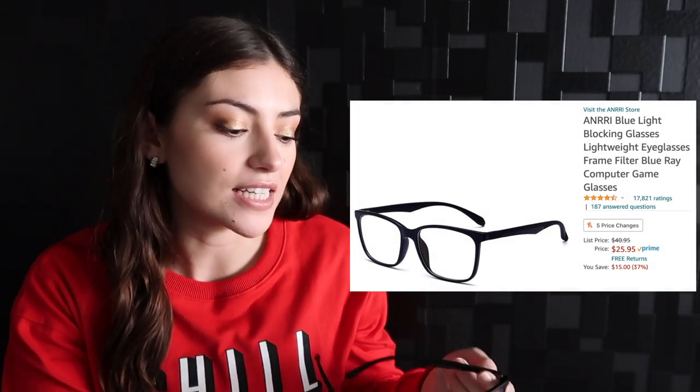The next practical gift idea is blue light glasses. I got these ones from Amazon, recommended by a best friend who was studying for the LSAT online. She bought them because she'd be spending a lot of time in front of a screen. In 2020, so many things are online, and these glasses block the harshness of the UV light so you can focus longer without eye strain or headaches.